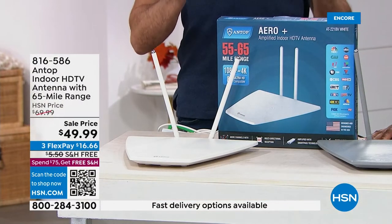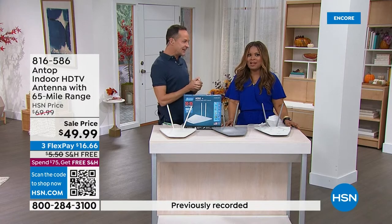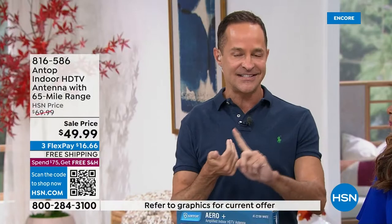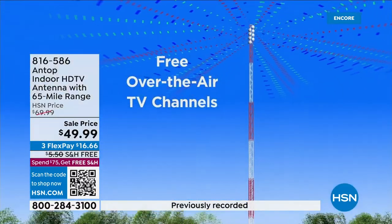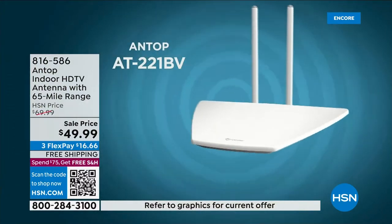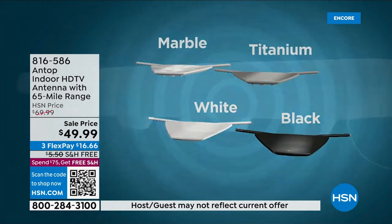Free TV. Are you paying to watch television right now? You don't have to. ABC, NBC, CBS, Fox, The CW, PBS, PBS Kids — those airwaves are already coming into your house. You just need something to catch the channels and put them onto your television. This Antop antenna does it in one of the sleekest, most beautiful designs. Previous antenna towers you had to put in your house or take to the window — this is a major upgrade.